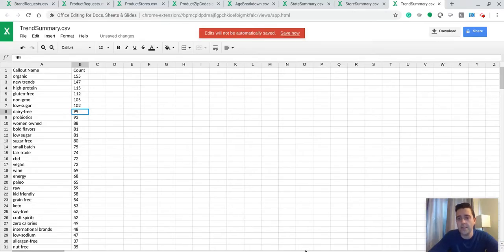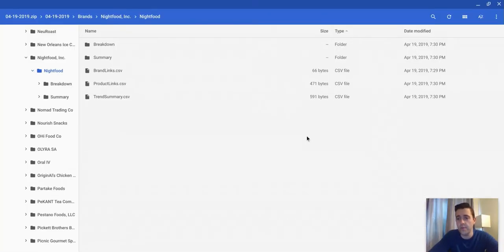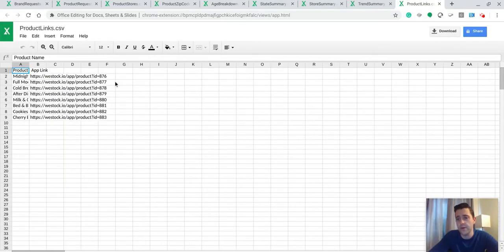The last thing I want to touch on is something that we'll touch on too in the marketing tutorial, which is brand link and product link. So this is always going to be in your report, and they're always going to be the same. And what these links do is you put them on your website, and then it brings them, if the person already has the WeStock app, it brings them specifically to your brand page or your product page. If they don't have the app, it'll take them specifically to the WeStock App Store and show them and give them the ability to download the app.